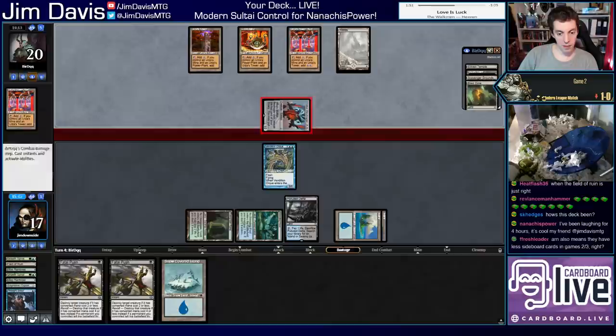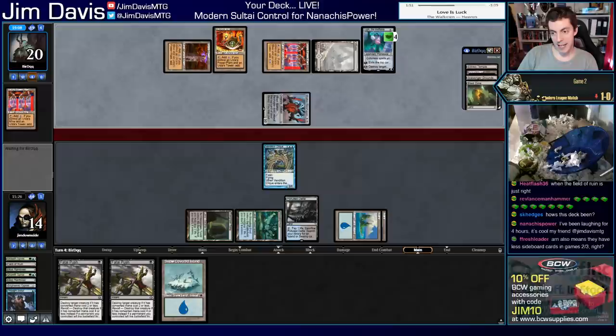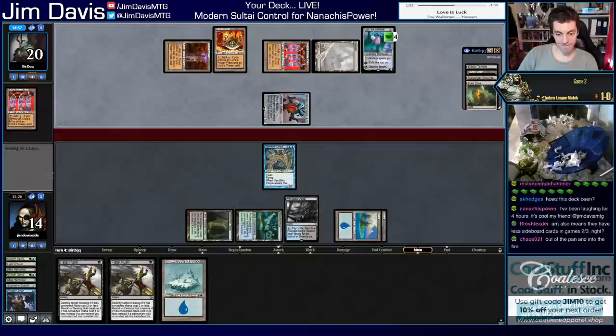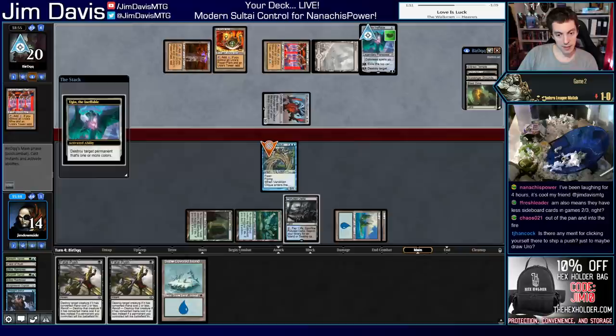Alright, so... God damn it! Alright, we're probably dead. They had no spells in their hand, they just drew Ugin the Ineffable and Natural Tron, so... Think we're in trouble. We got 2 pushes. Any merit there for clicking myself. I mean, we didn't know their hand was six lands, you know, like... Oh, man.